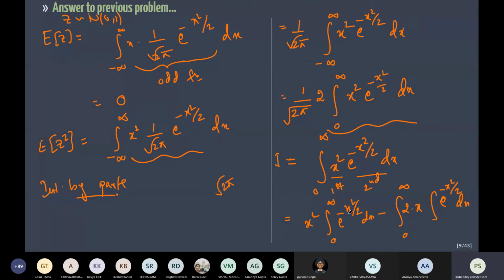And this is half of that, because the integration from minus infinity to infinity of e to the minus x square by 2 dx was this, and this is from 0 to infinity, and since it is an even function, it would be 1 by 2, and then square root of 2 pi, and so on. Okay, and x square will go from 0 to infinity, so I think it's like this. And if we compute this also, how much will this be?